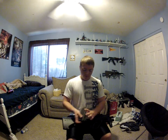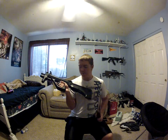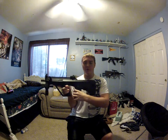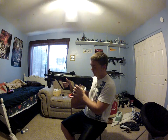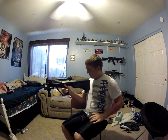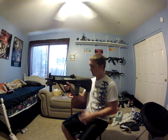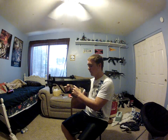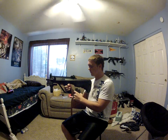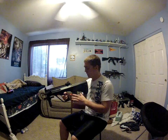But anyways, the magazine release is right here. It's this little tab. Pretty much what I do when I'm playing is I push my thumb here, and then I just pull out with my fingers. And putting them back in is pretty simple. Clicks in like that. You kind of want to rock it in like an AK. It's not like a straight and simple one. It could be if you wanted to, you know, make the mags loose.